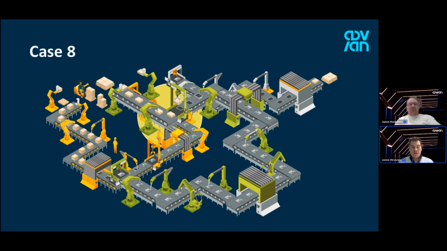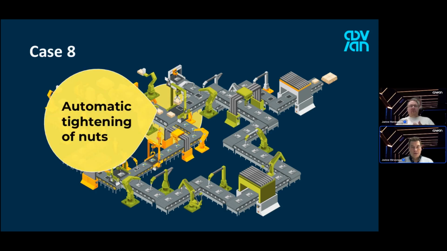From kitting, we will move to one of the most interesting applications of 3D stereo vision and AI on the factory floor: automating work steps which are typically performed manually. One example is the automated tightening of nuts to the correct torque. This can be done with the Advian Edge 3D component identification app and the cobot integration model. The device, engine or gearbox, can even be in motion while we take care of the final tightening.